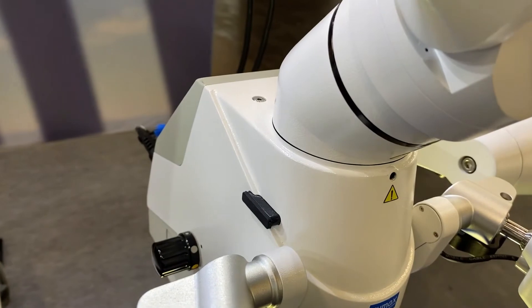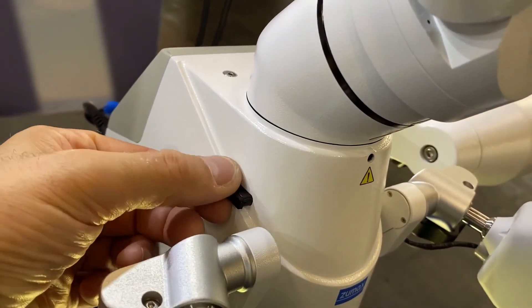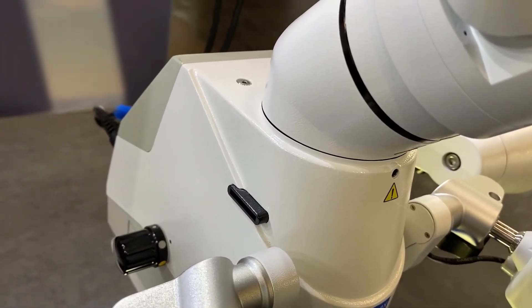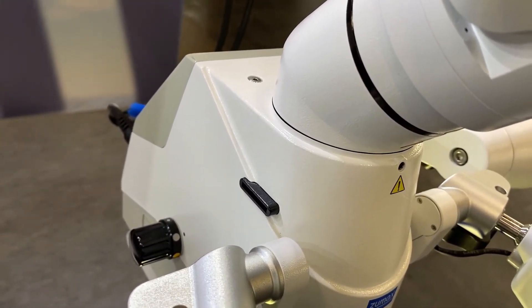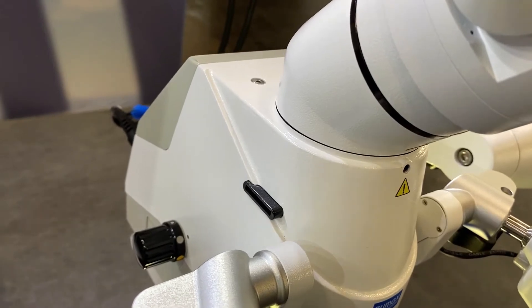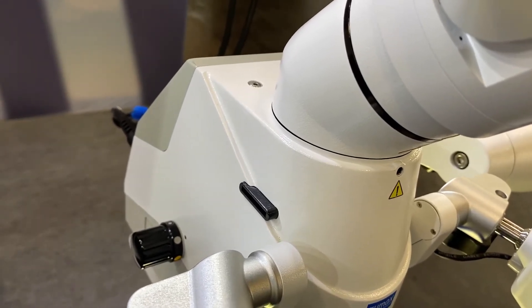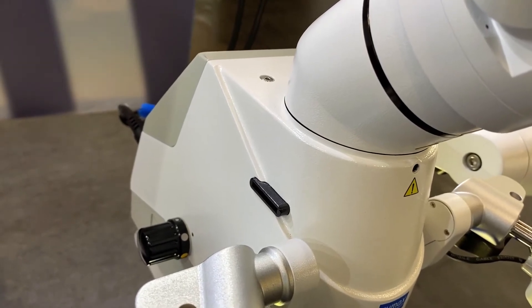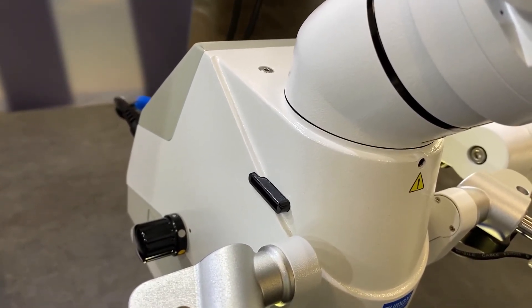So here is actually the laser filter. Basically you take out this rubber cup and then you can fill and put a laser filter in here. Of course you must define which laser filter to have the right wavelength for the laser filter. It can be diode, erbium YAG, or other lasers. We have four or five different types of laser filters that you can use with this microscope.